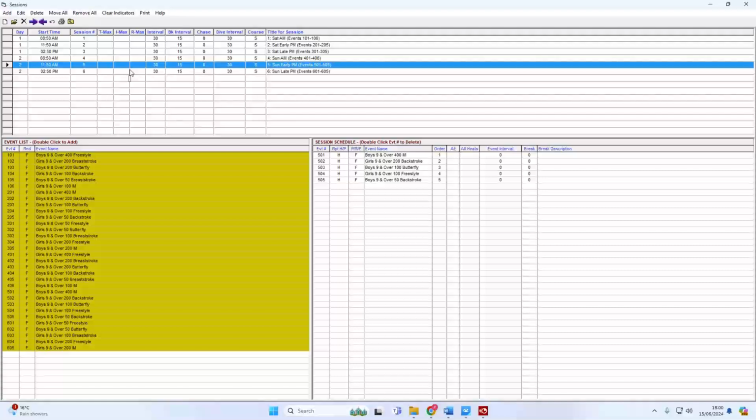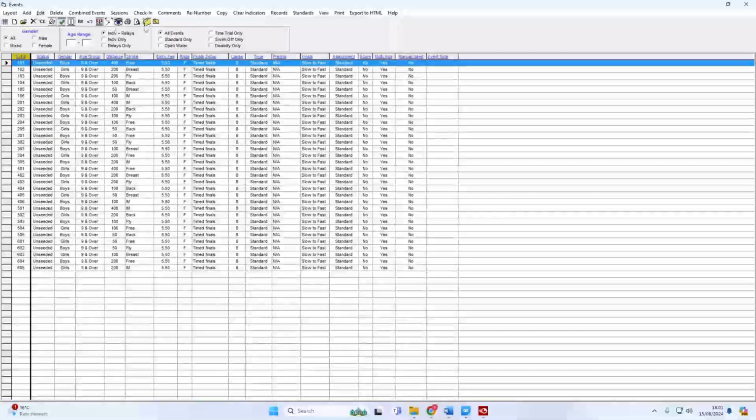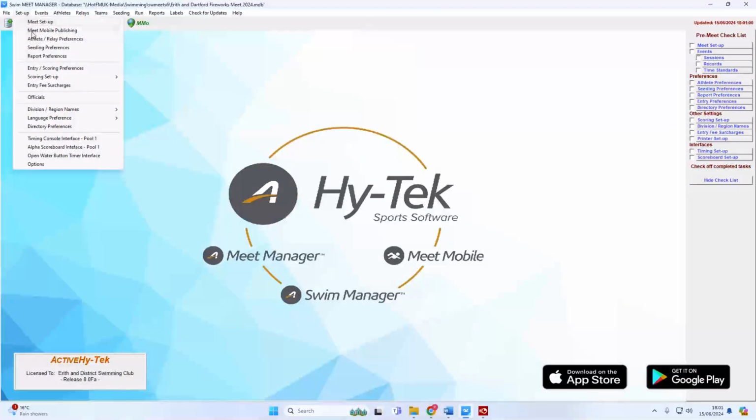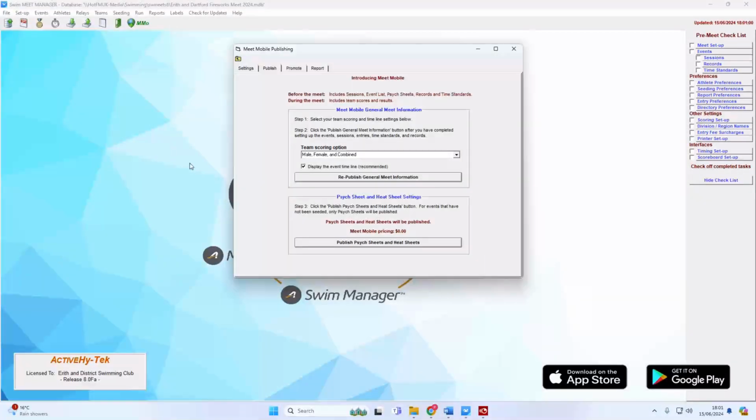Just a point about that, when the final times are confirmed, you might just need to change that in the database to reflect the meet promoters' final timings, which obviously reflect the final bundle of entries, and then publish that again as we did earlier through the setup and Meet Mobile. That will send obviously the updated times and information to the Meet Mobile app.